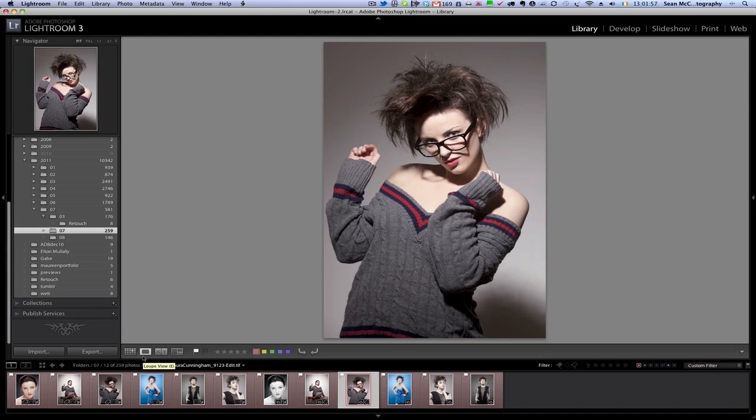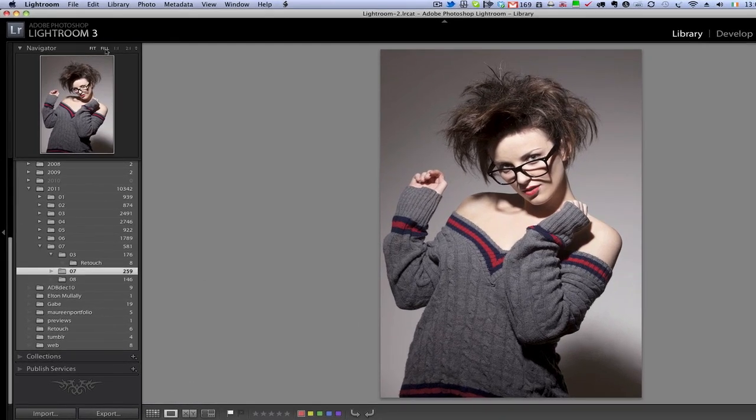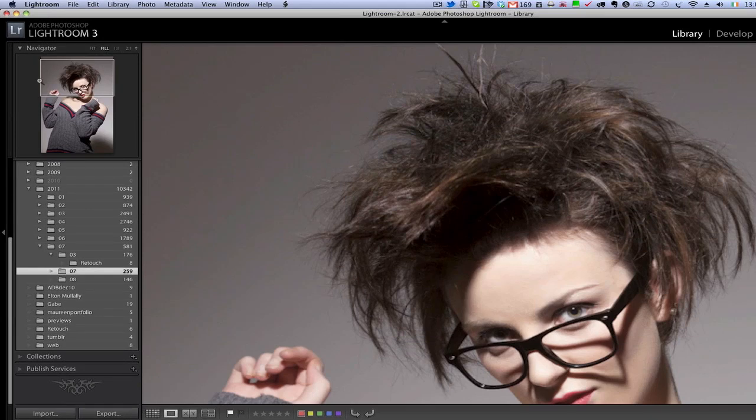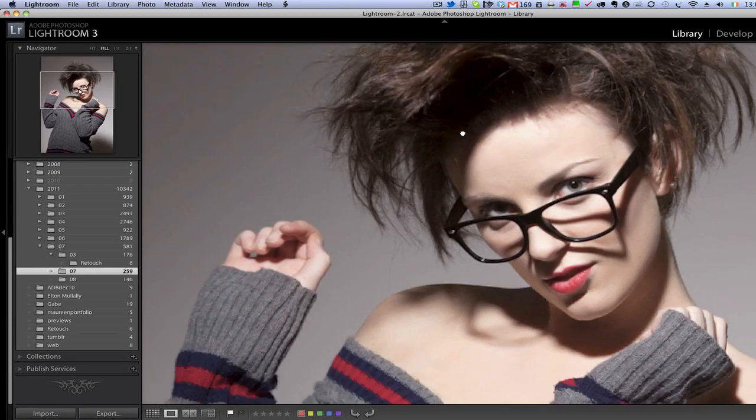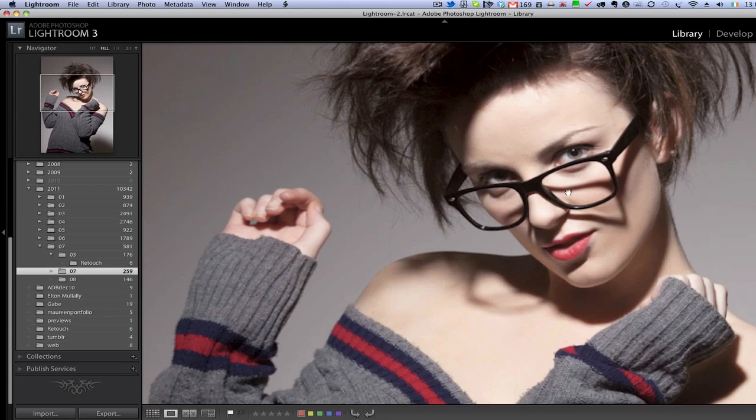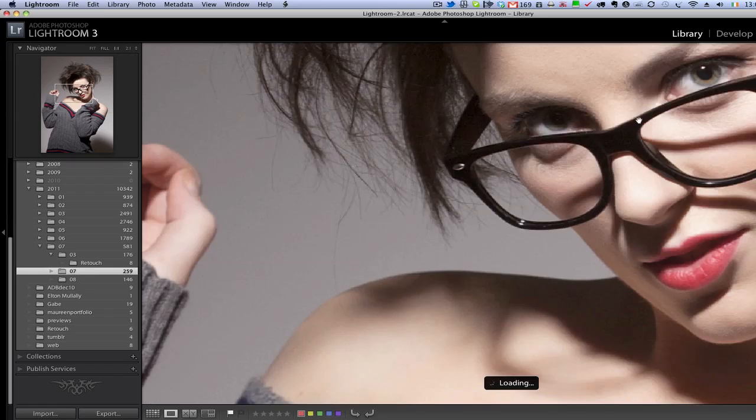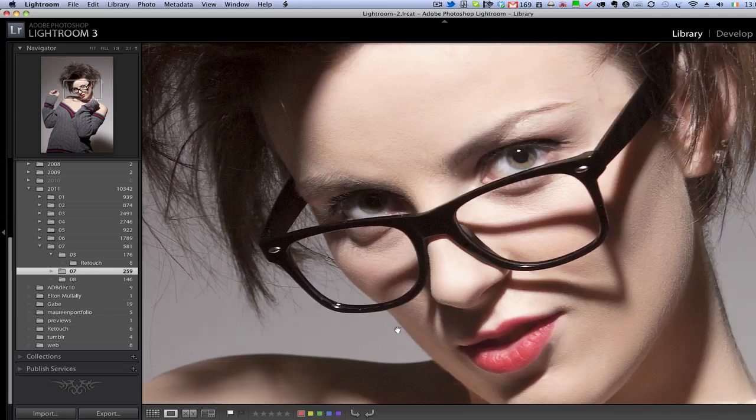If we come over here to the navigator, we click on fill. What it'll do is it'll stretch so that the width fits across into the image. For some reason it tends to be a little bit pixelated, I've noticed. That could be my screen size though. The next thing you can do is you can go into 1:1 by clicking on 1:1. That will go in 100%, and we'll see the loading icon telling us that it's loading in.